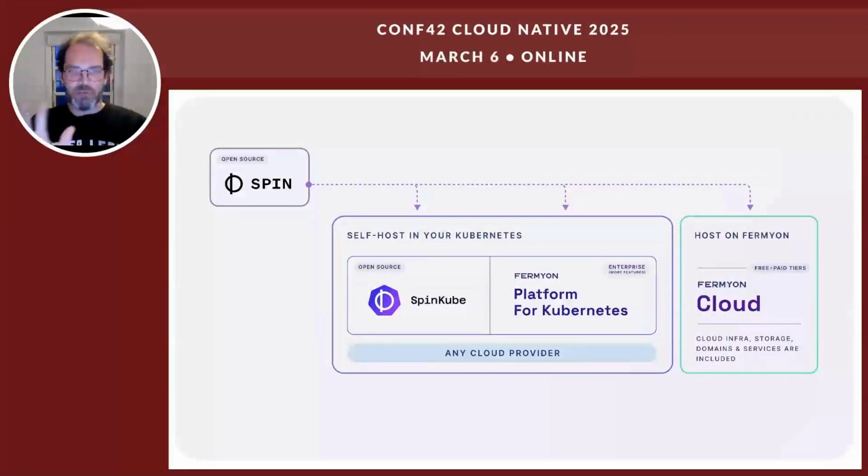To give you an overview of how these things fit together, I mentioned that Spin is the open source project that you would use for developing applications. Now, when you have a Spin application created using Spin, you can run these inside Kubernetes using SpinCube as a free open source project. Fermyon also provides some hosted options using Fermyon Cloud that's fully managed. And we also have a set of enterprise features around SpinCube called Platform for Kubernetes. Part of that being that you can achieve even higher density than what we have with Kubernetes. But we're not going to get into that today. We'll mainly focus on SpinCube as an open source project.